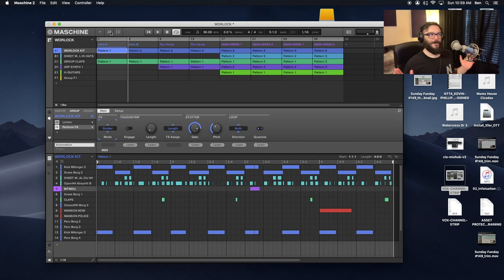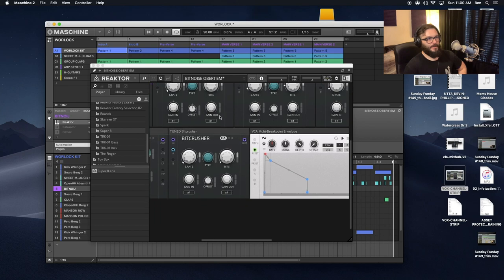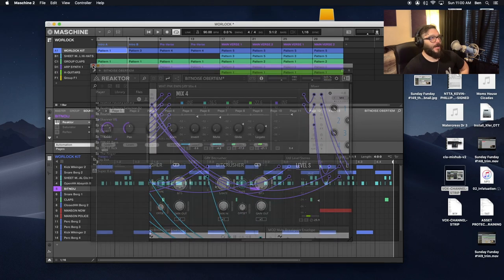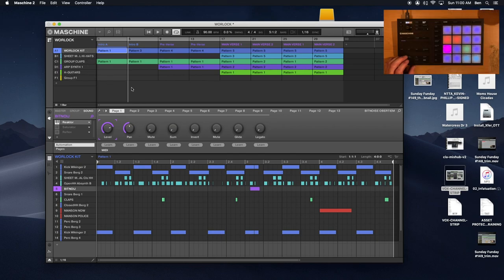I built the entire kit from scratch, using different sounds, trying to create a colorful kit that had different sounds built into the pads, and they all had their use and sounded different. Some of this is a cohesive kit, and then I replaced some of the sounds, like the hi-hat sounds, or this bit noise sound, which I crafted using Reaktor. You can go into the sound menu and dig in here and actually see the block that I put together to create that. So let's listen through it real quick, and then we can dig into the various sounds that I have on the drum kit. So here we go.